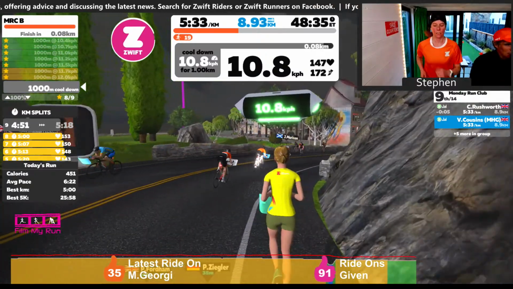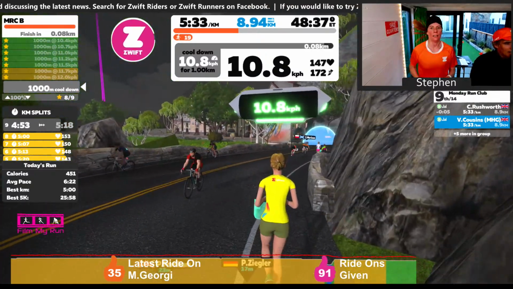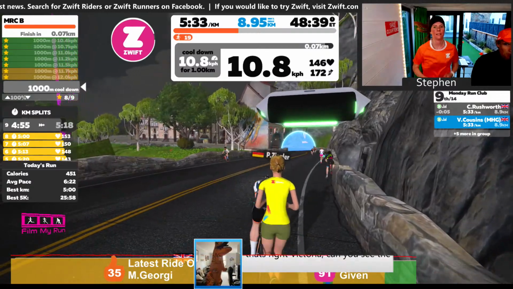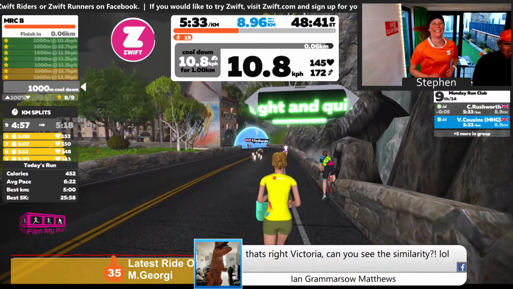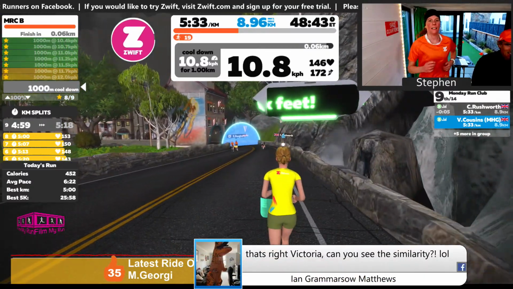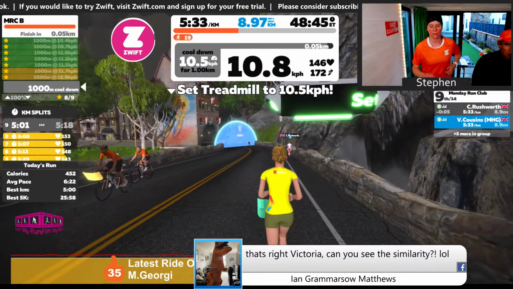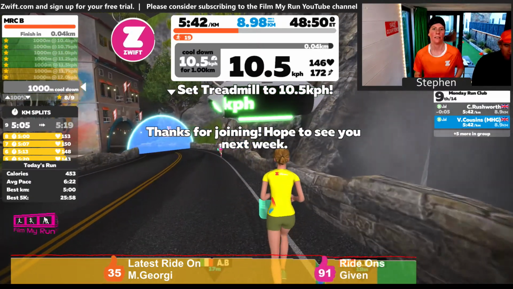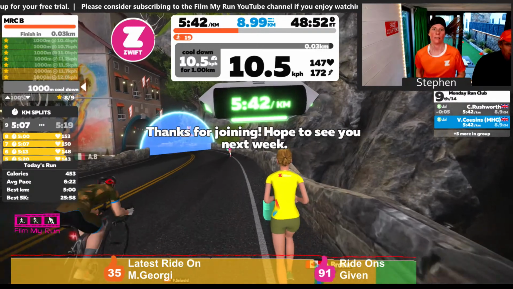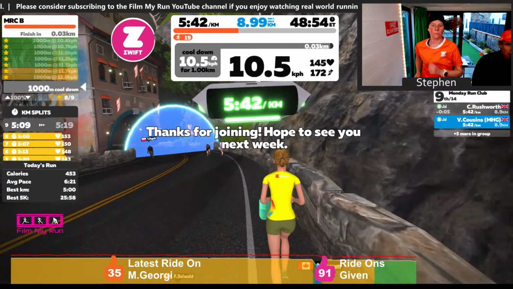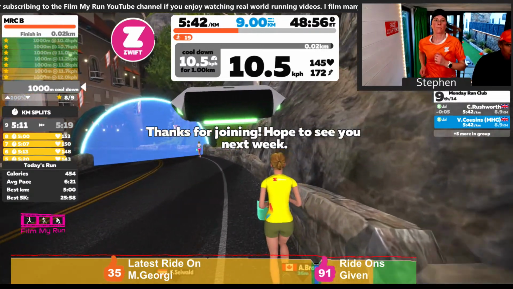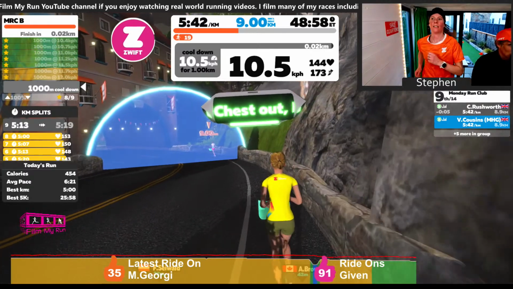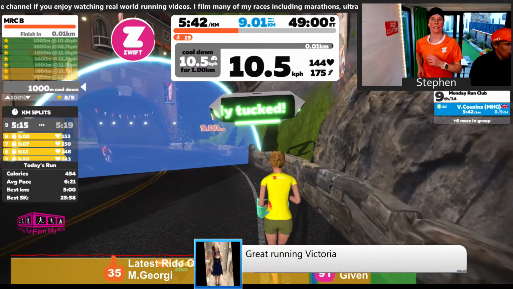Buenaventura wants you to finish Monday Run Club with the pace bot behind you. I think we're too late for that. Coming to the end of Monday Run Club, slowing down, 10.5 kilometres an hour. Victoria has finished with the pace bot just in front of her. She's a good girl, she says. Amy says, great running, Victoria.